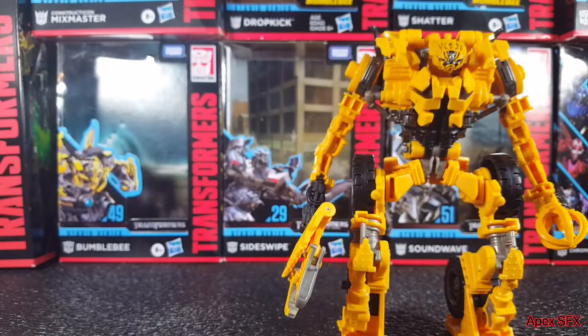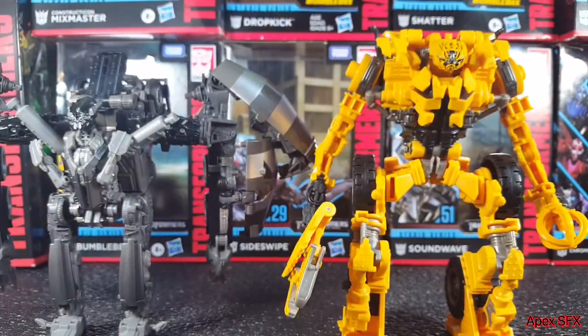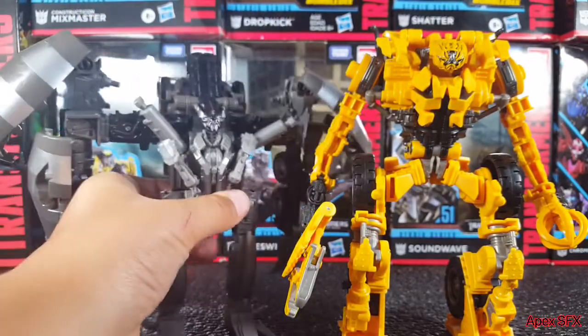Here he is next to Transformers Studio Series, Revenge of the Fallen, Mixmaster. Let's see how that works. He's kind of big, so here we go.